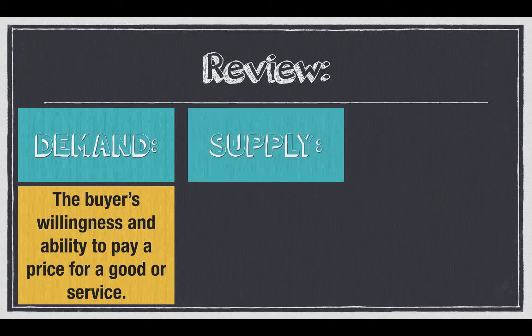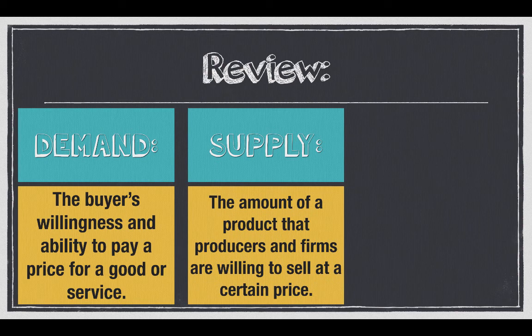Next, we see supply, right? Supply is the amount of a product or service that producers and firms are willing to sell at a certain price. How many pizzas is Little Caesars willing to sell at $5? Quite a few. How many at $4? Not nearly as many, and that's an important consideration for us to take a look at, right? Supply really depends on what the sellers want to do. They're in the business of making money. So supply is basically how much money are we going to make, and we have to figure that out.